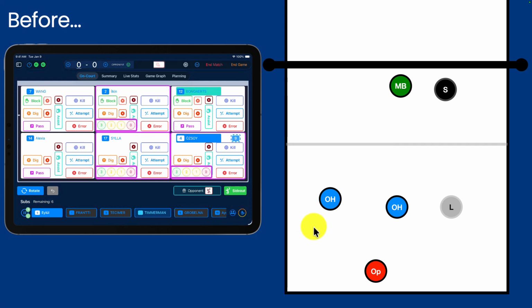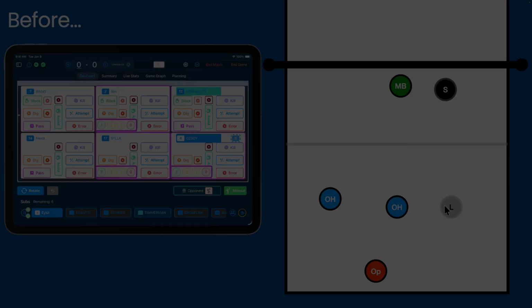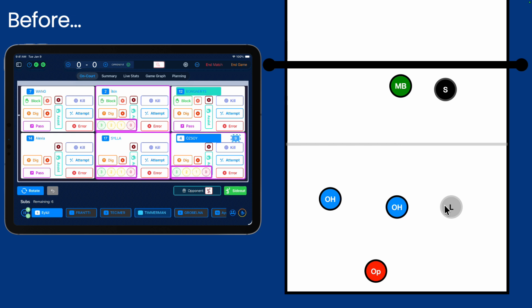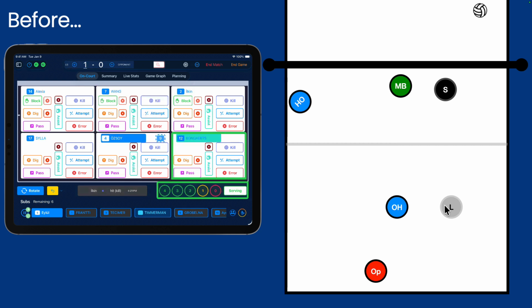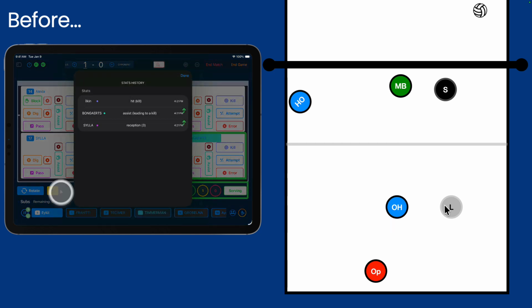So over here, we have our outside hitter. This is Ilkin, this is Silla, and this is our libero. And we're going to see what happens when the ball gets served. So when the ball gets served, it goes to the outside, give her a 3. That's an assist to the outside hitter for a kill. Now that all has to happen pretty quick. And if I go down over here and I press and hold on the arrow, it'll show me what's been tracked. So that's all fine, that's well and good. This helps me identify first ball kills. So in this case, we got a first ball kill because we had a reception leading to an assist leading to a kill.